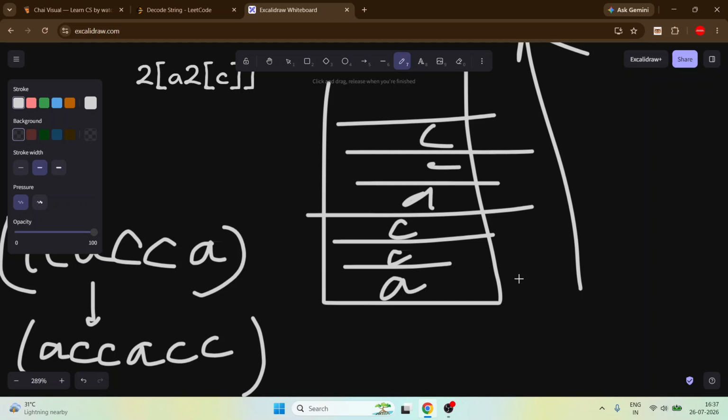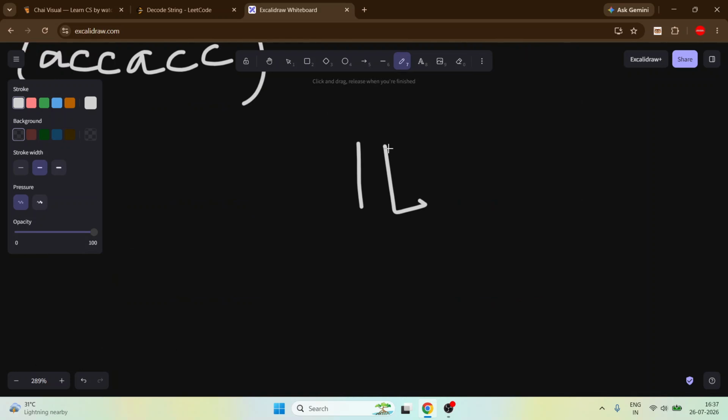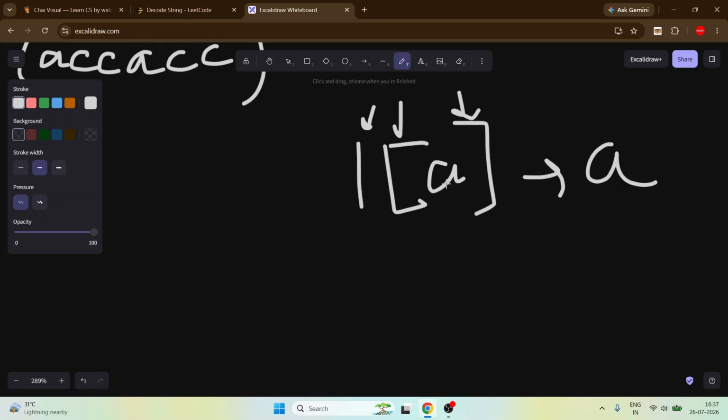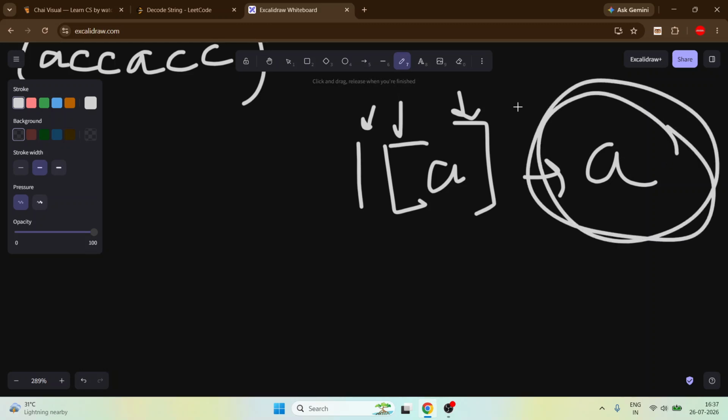Maybe sometimes there is a 1, so it will become less, because we remove the brackets and the numbers. If it is 1[a], we remove the 1 and the two brackets, and our answer is just a. So from 4 characters we only get a. For this reason the value can be reduced.